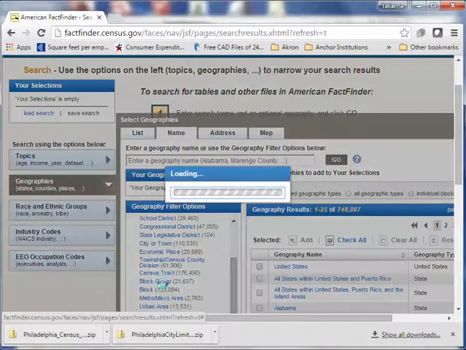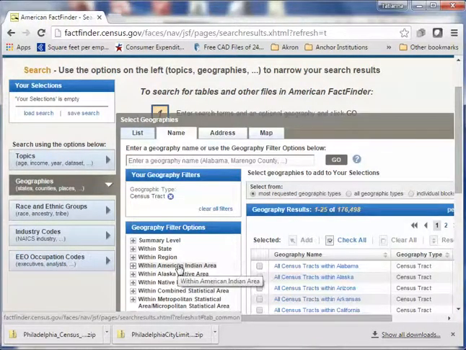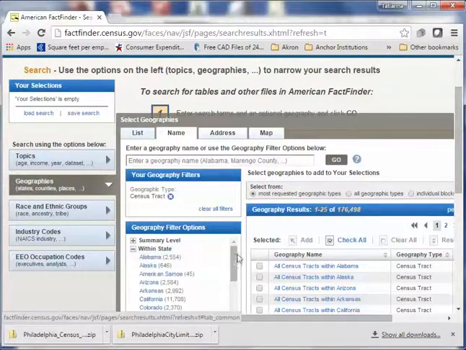So we're going to click on census tracts, and then they ask you, where do you want census tract information? Is it within a state? Yes, so it's within Pennsylvania. So we just find Pennsylvania down here.